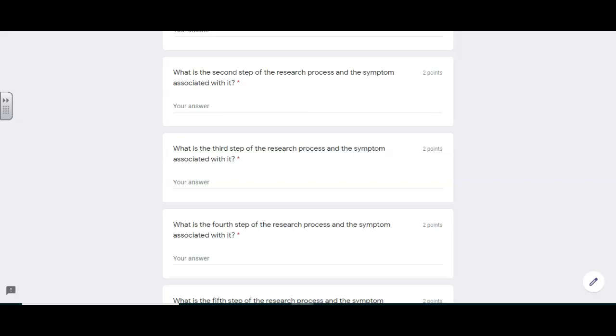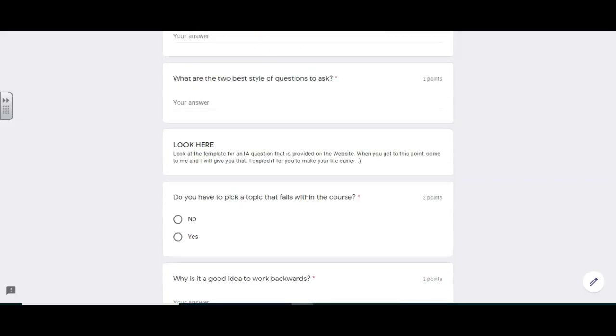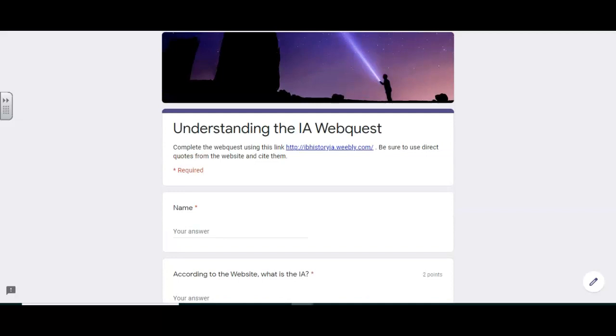So this would be a good way to get some stuff going for over the summer, get you in a position at the start of the school year where you're going to be ahead, because the IAs will be something that will come up on you quicker than expected. It can be a significant amount of work, but if you start early, it's not going to be a challenging amount of work, and I'm willing to work with you and make sure you get what you need to know.